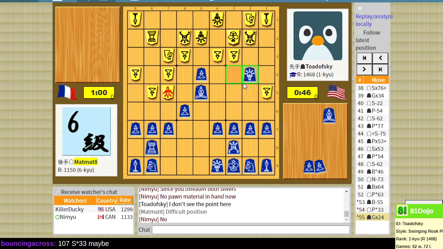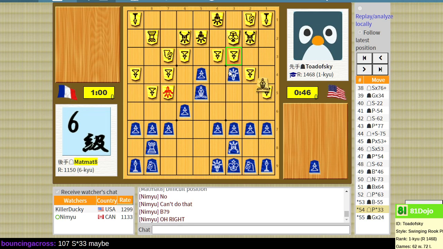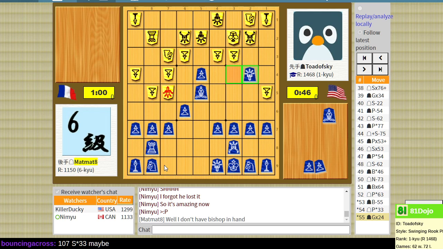So we take this pawn, and we have to take. If he does this pawn drop, we have to take there. Bishop 7-9. I mean, okay. Yeah, he doesn't have the bishop in hand, so we're not dropping things to a fork again.